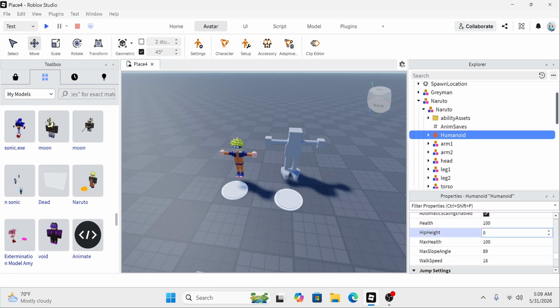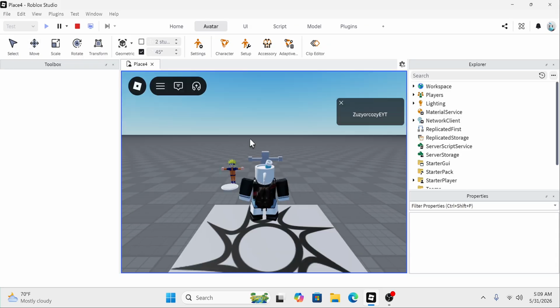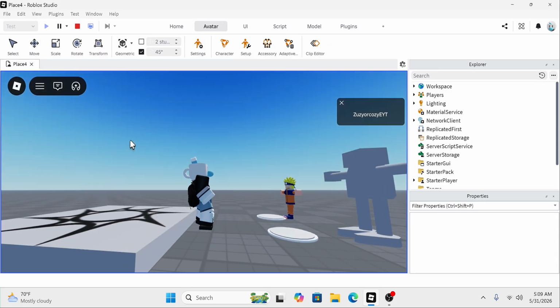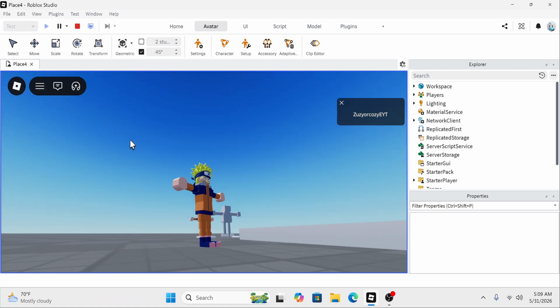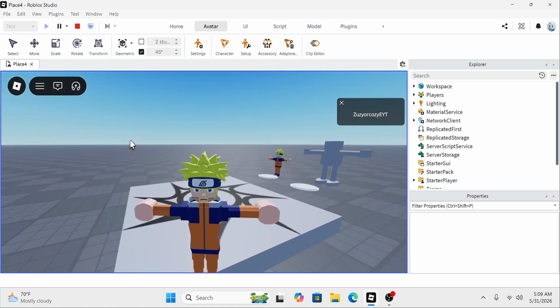Okay. So in our case, since he is off the ground, if your model's in the ground, you would add numbers, but I'm going to do negative. Let's do 0.7, which is actually what his current hip height is in the normal game. So it should fix it right here. It makes his hip height lower. See? Now he's on the floor fully because his hip height is lower than what his model is.